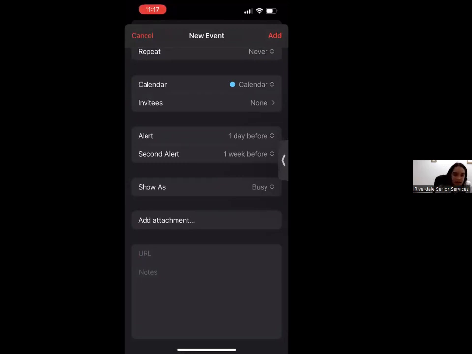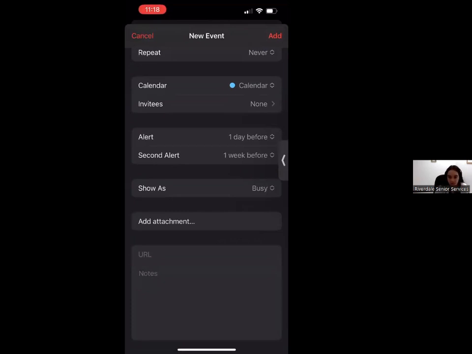Because every time you come to this tech class or any other Zoom meeting, every time you get that alert, it's going to attach that Zoom meeting link. You don't have to go crazy looking for it in your inbox, trying to find where the Zoom meeting link is. Instead, if you keep it organized and you already put it in your calendar, whenever you get that alert, it's going to show you that Zoom meeting link when the event is coming up. Just a way to make it faster.